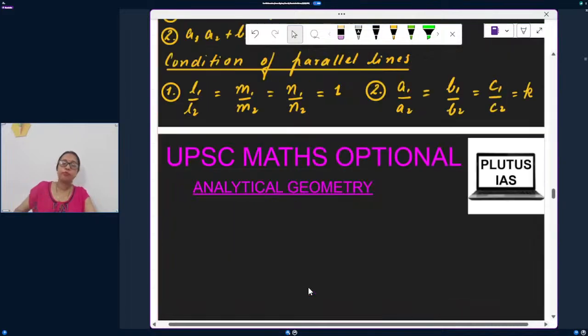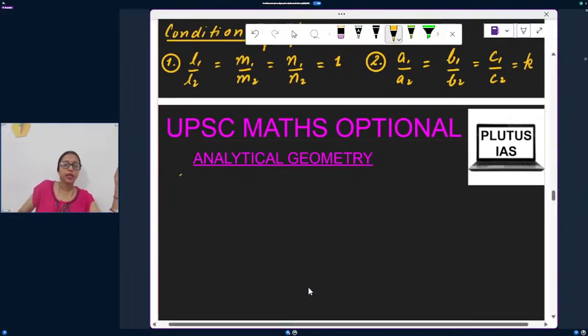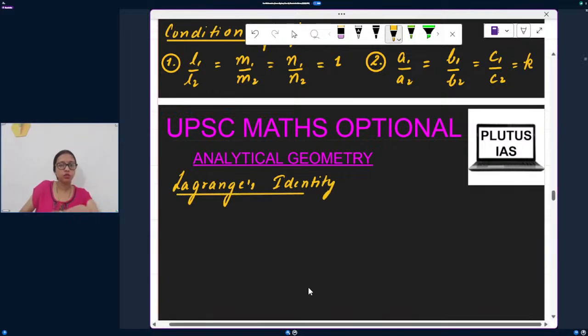There is a very important identity. It will be used throughout analytic geometry. You can try to prove it also. It is just the use of some identities; solve the left hand side and right hand side, you will get it. It is known as Lagrange's identity. It's important to mention it here so that every time I use it, I can just refer to this. You should know that.